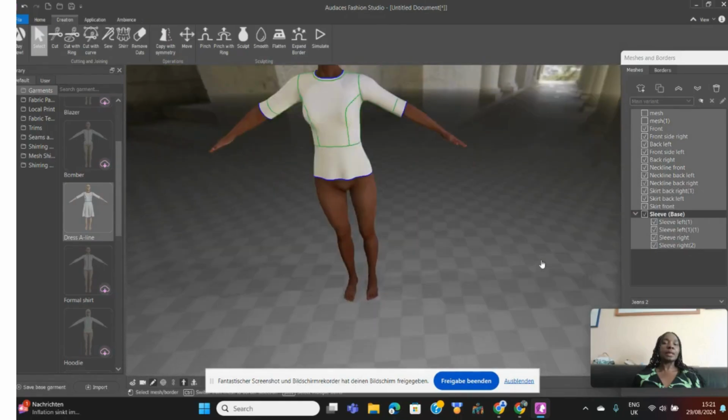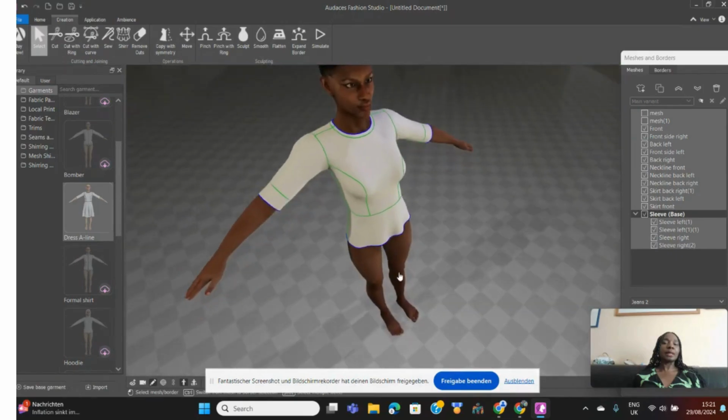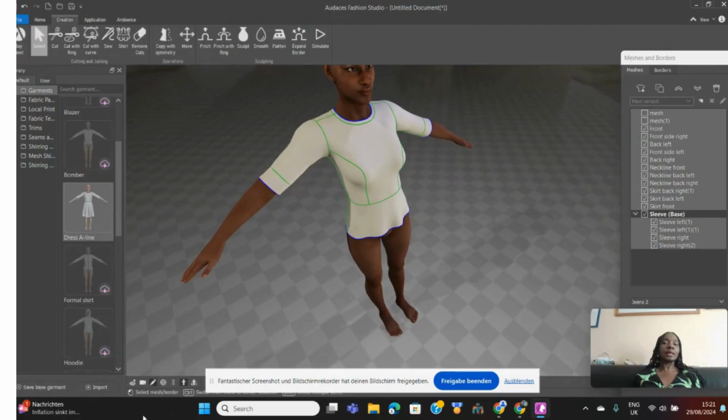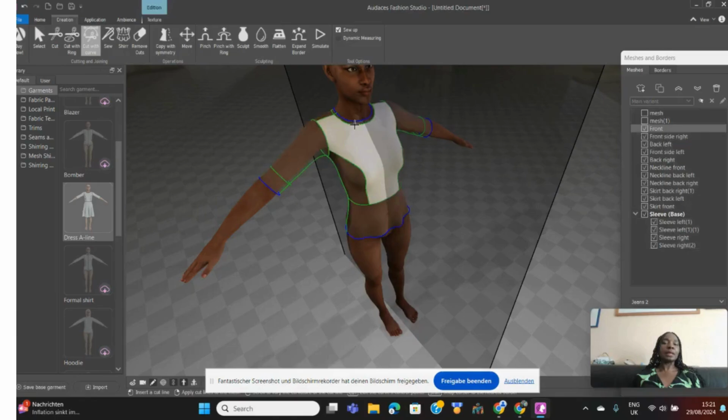So now I'm going to bring back the symmetrical plane because I need to do position where the darts on the neck is going to appear. So I'm going to put that back, and this time around I'm going to use cut with curve because I just want to draw a line just about near about 2 centimeters or about 1 inch away from the center. I'll click on that, click on it, and then I will just draw it. That is where the dart is going to be.